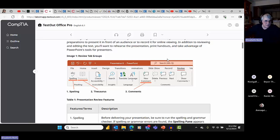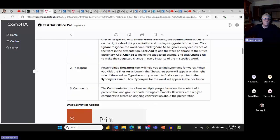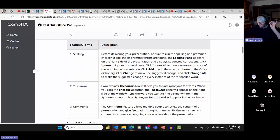The ribbon is similar to one we've worked with in Word and Excel. Proofing, accessibility. She pauses and points at that one. That's important to me. And I've put many things in our PowerPoint about, is the type accessible? And are the font colors accessible? PowerPoint will give me exactly what they're testing me on. We'll do that in our TestOut. I did practice it this time.